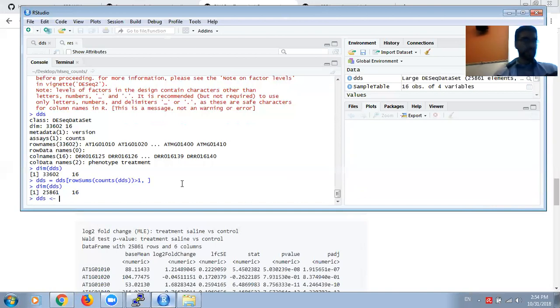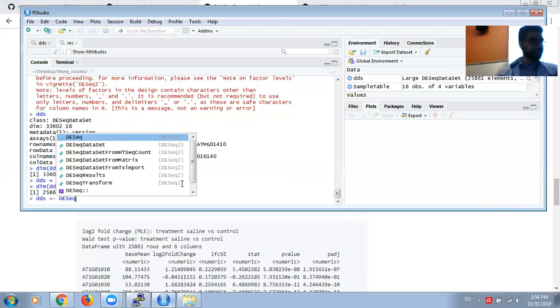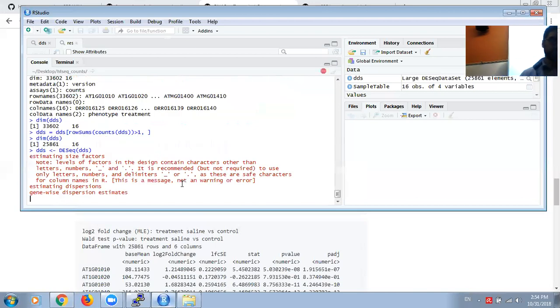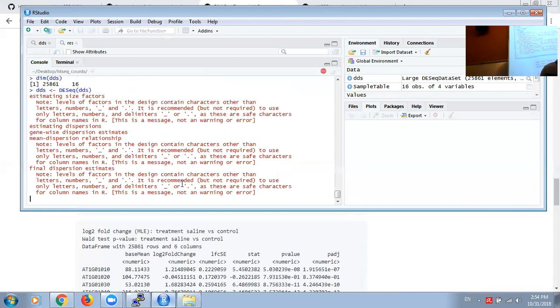So in here, we create an object for the DESeq2 software to start the analysis. And here it starts working. I think it takes about 2 to 3 minutes. This is a required object from the DESeq2 package. You have to do this command, library(DESeq2), first to load the package.